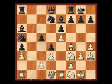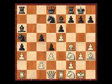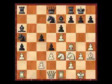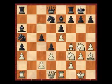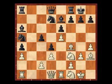Knight f1. Now that is a move which raised a few eyebrows at the time. And, you know, it seems so automatic to play knight g4 in this position. That's so thematic in the King's Indian attack. And it looks more natural. Well, the thing is that I think the reason Fischer played knight f1 in this position, if we just compare the two moves, is that he's leaving the way open for his queen to join the attack via h5.